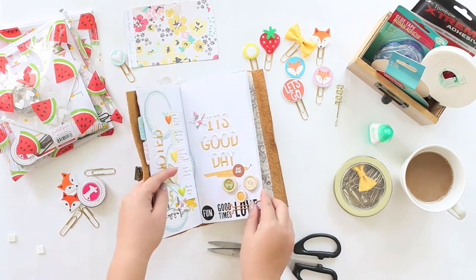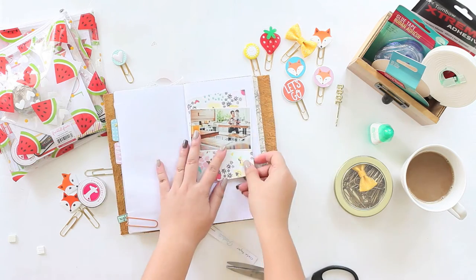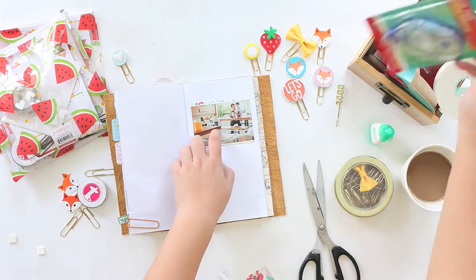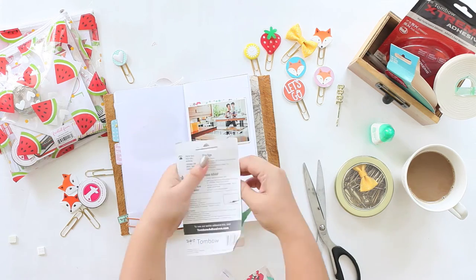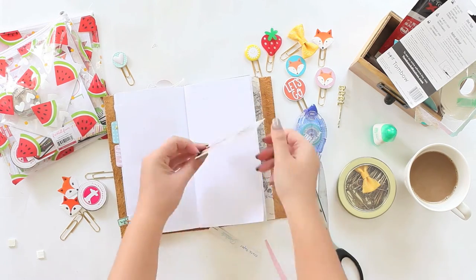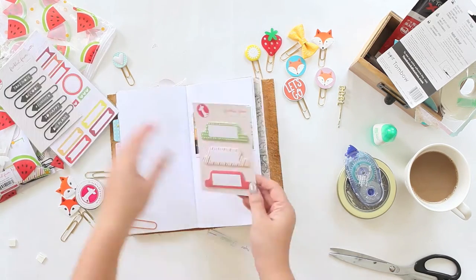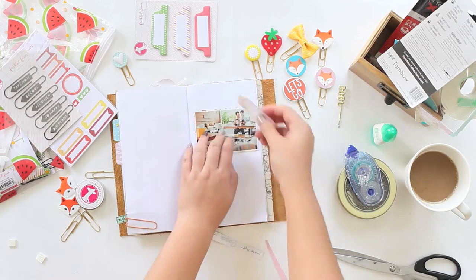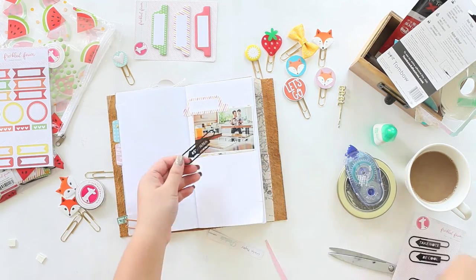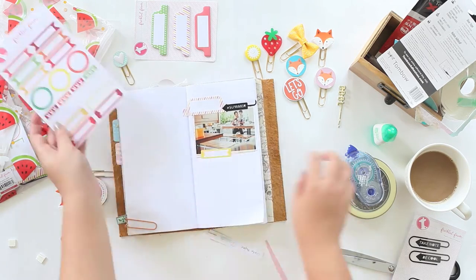Next, I want to create a travel spread. You can see a previous spread I already created for Freckle Font for the last assignment. This time I have a photo of hubby and my son hanging out together at a coffee shop outside my city. I will paste the photo to my pattern paper, which perfectly matches the color combo of the photo, and I will add Tombow mono permanent adhesive and stick it together.